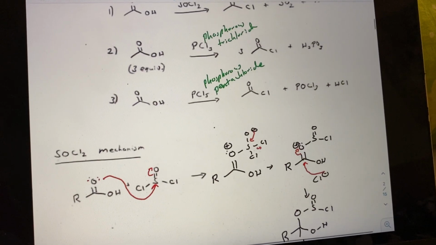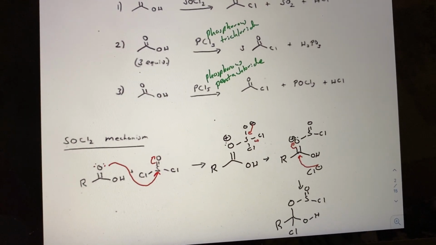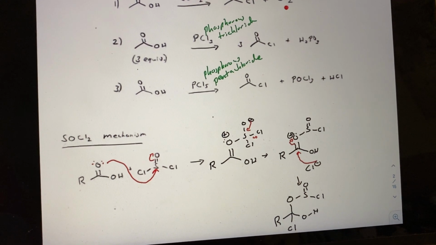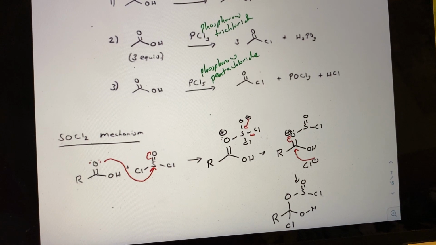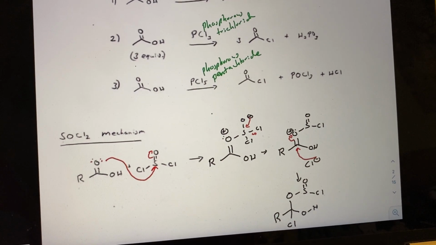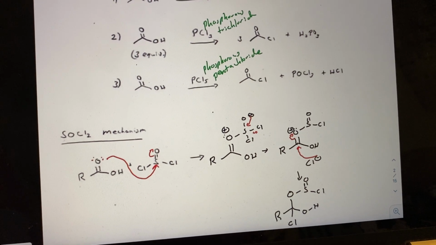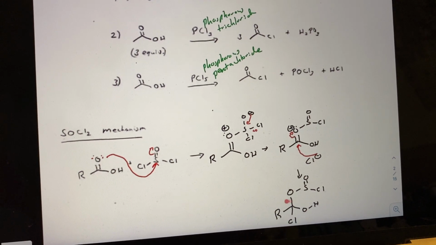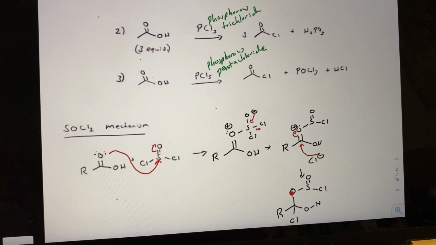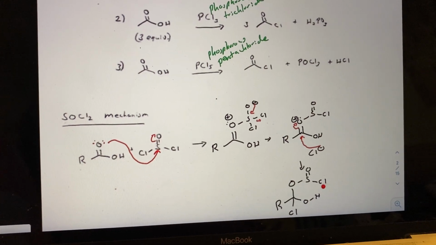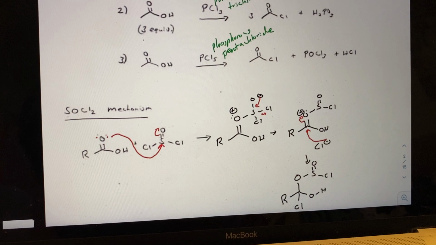Our products of the reaction are the acyl chloride that we're really interested in, SO2, sulfur dioxide, and hydrochloric acid, HCl. So looking at our structure down here on the bottom, maybe this part here will end up being our acyl chloride. Maybe this is going to be SO2, sulfur dioxide. And then that other chloro looks like it's going to generate the HCl. So that's probably where the hydrogen comes from.